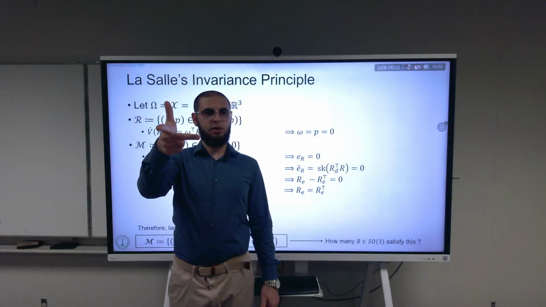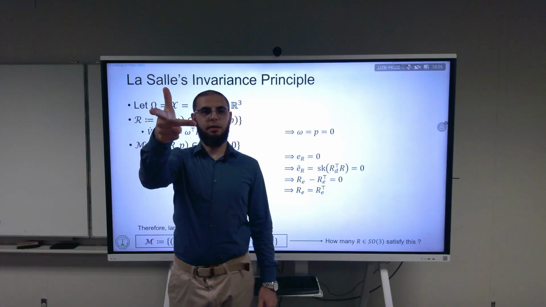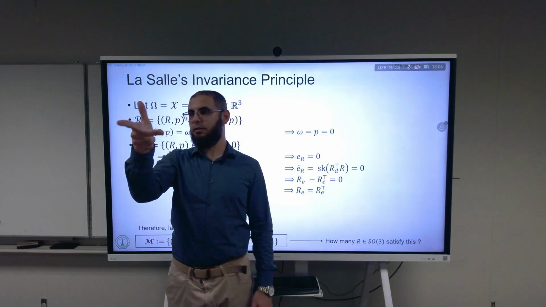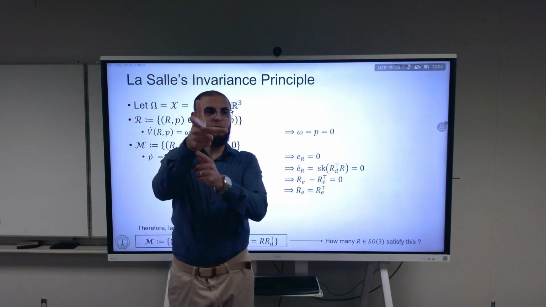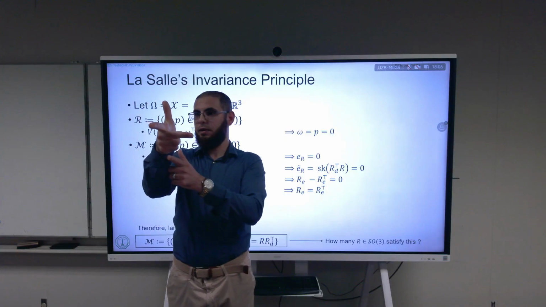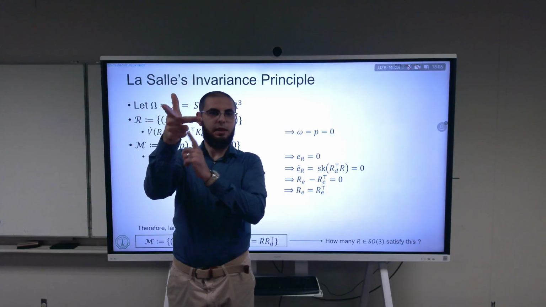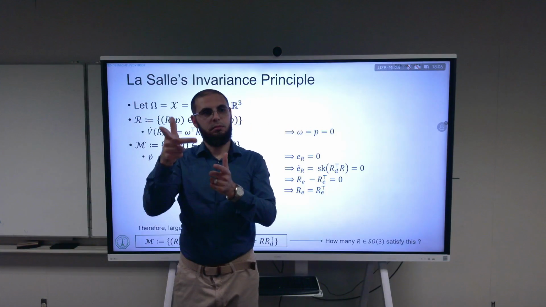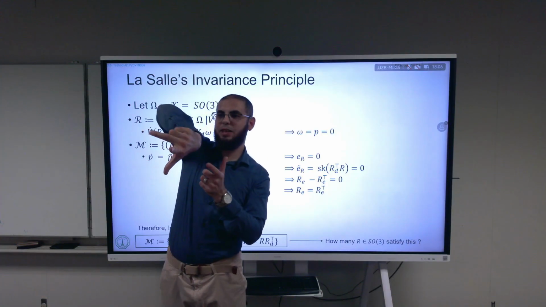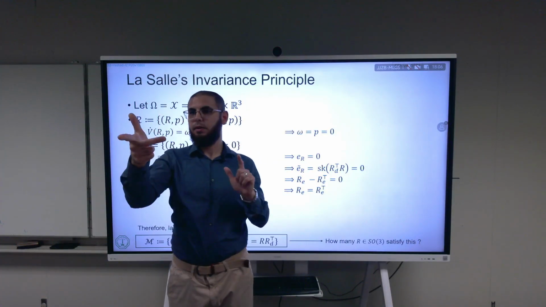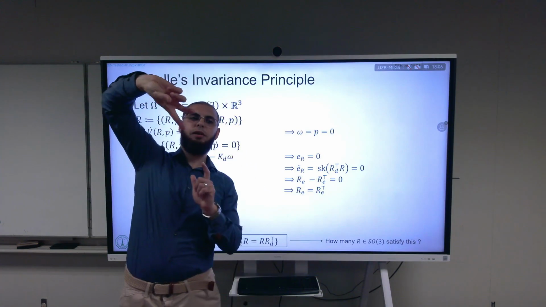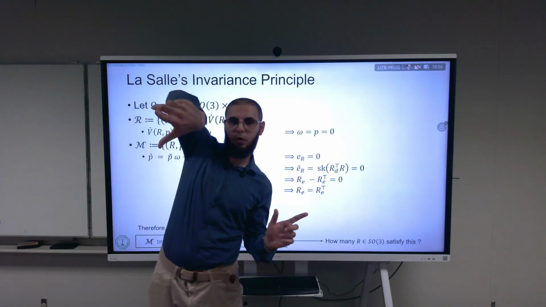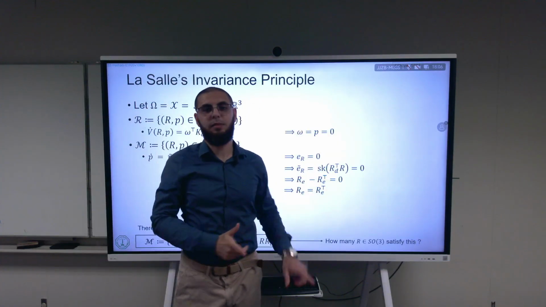So identity is this matrix. If R equals R desired, the error is 0. It means the relative orientation between them is identity, so they both have the same orientation. So this is identity, the error. If I rotate around 180 degrees in this direction, that's one matrix, and that's also symmetric. If I rotate around this axis by 180 degrees, I also get a symmetric matrix. If I rotate by 180 degrees around the third axis, I also get something that's symmetric.